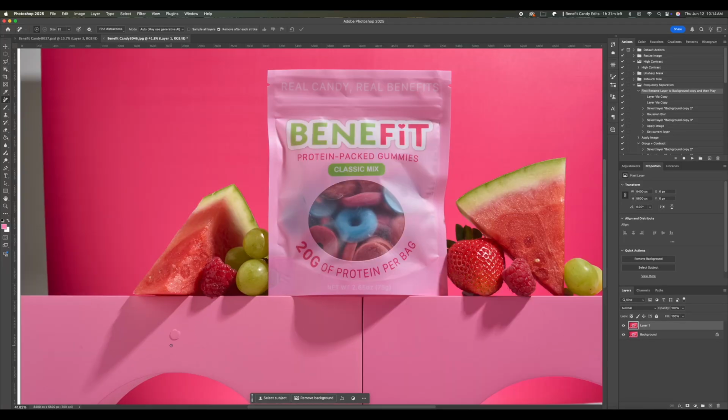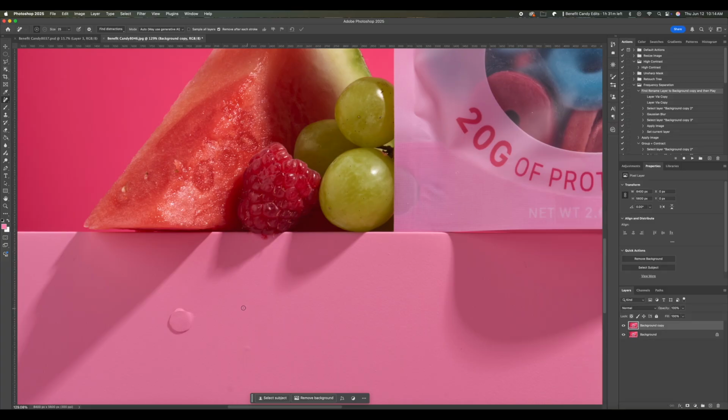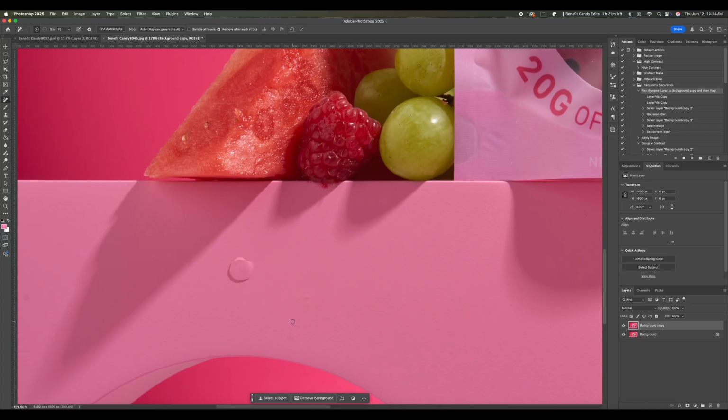Welcome to this editing behind the scenes where I'll walk you through how I edited this image. So get cozy, grab a beverage of choice, and hang out while I yap about this edit.